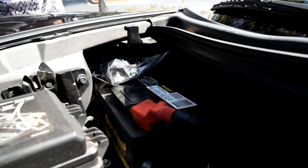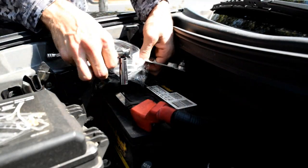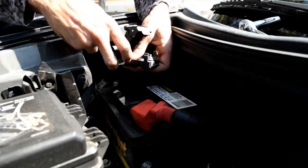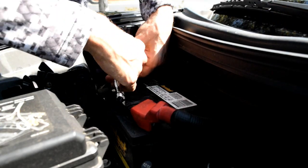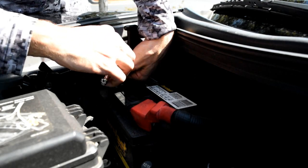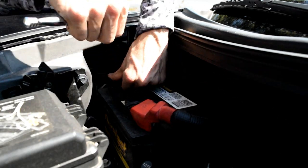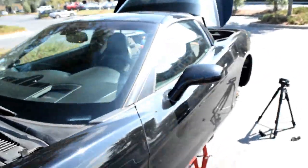Okay, in order to get the gas cap open, I have to reconnect the battery because it's an electrical thing. So let me get this all ready. Set that right there for a second. Okay. Whoopsie, there goes my plastic bag. Okay. Let me get that on, using my little 10 millimeter ratchet and socket. I feel like I've got this going the wrong way. Okay. So the car has power again. So I can go ahead and put some gasoline in it, which I'll do next.